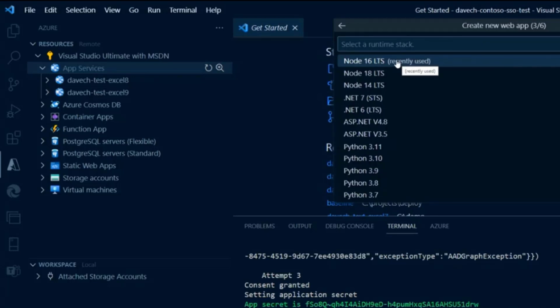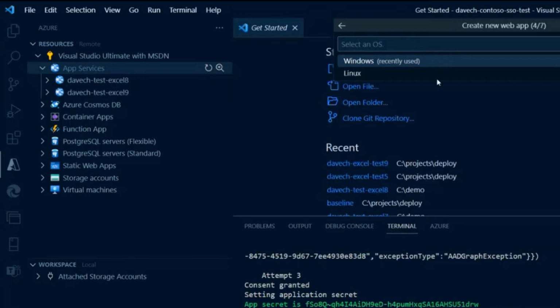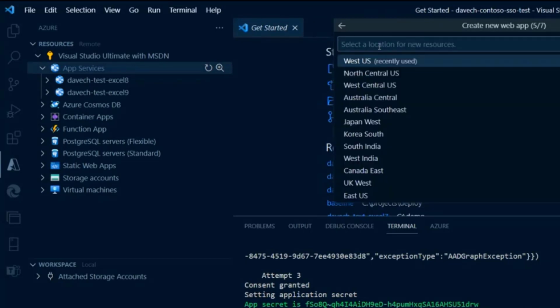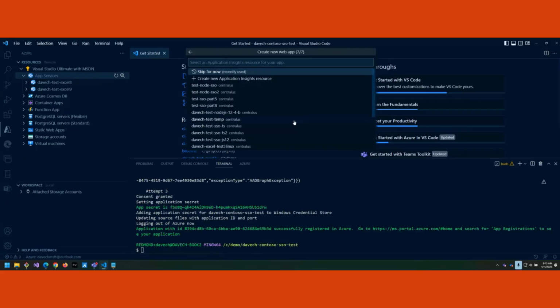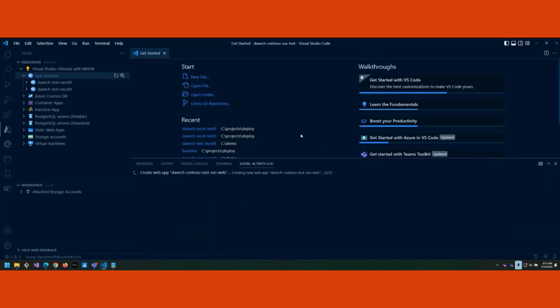Right now, the SSO template is using Node 16, so don't go to Node 18 just yet. It lags behind, I don't know, maybe a month or two, and then there's testing down into updates. So I'm going to pick 16. I'm going to pick Windows as my OS. And then I'm going to pick my region. I'm on the West US, so we'll do that. And then pick one of your service plans. I'm going to go ahead and use this paid service plan I have. You can also use like a free one if you want, or you can create one here. Paid one tends to be a little more performant.